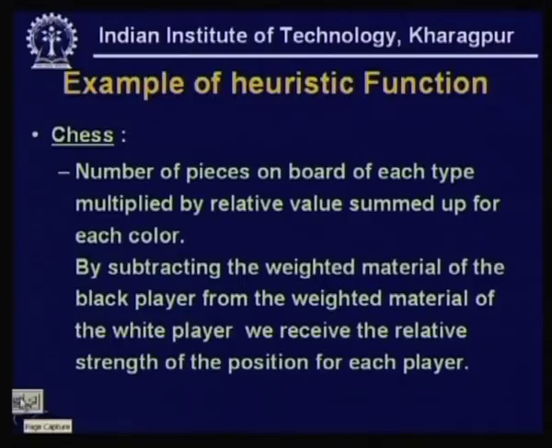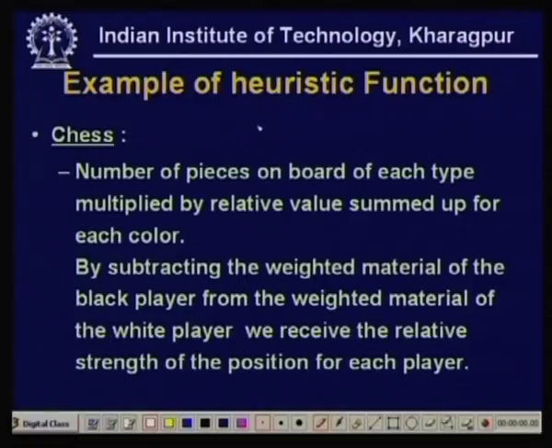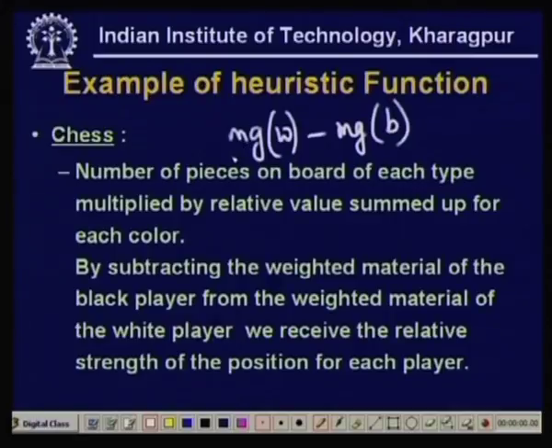So, we call this heuristic the material gain. We find the material gain for white minus the material gain of black to compute the utility of white at a node. And the material gain of white is the weighted sum of the pieces that white has, and each piece has a weight associated with it. Like a pawn can have some small weight, maybe the knight has a larger weight, and so on. So, this gives us an estimate of the board.